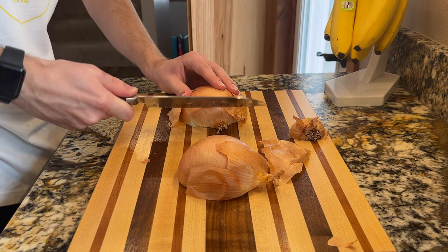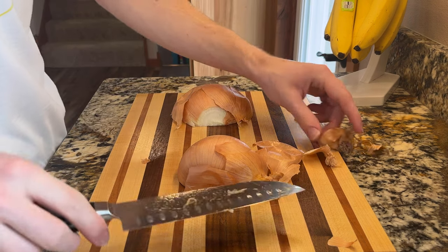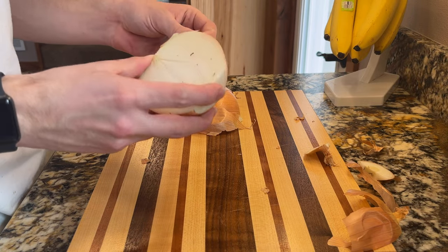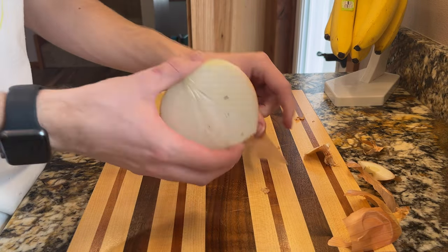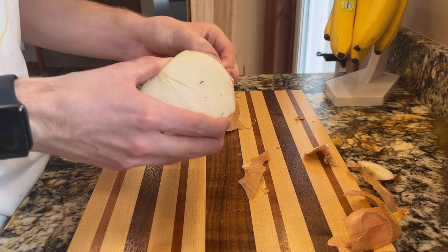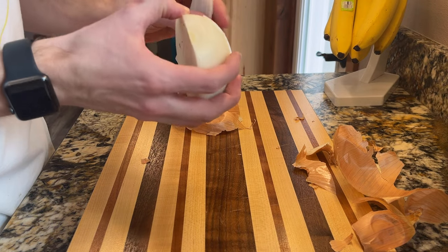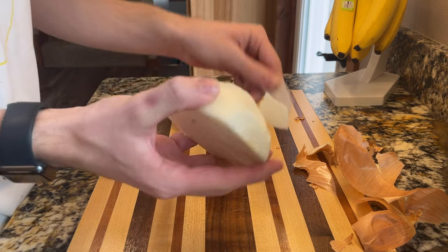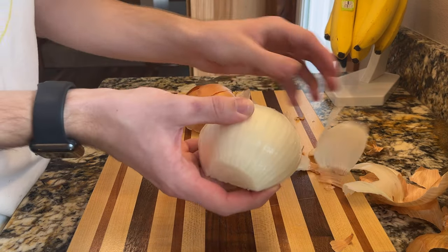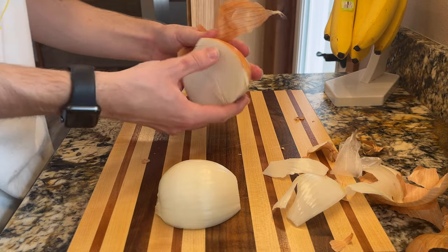I'm gonna sharpen my knife a little bit. Okay. Now we're gonna peel some of the skin off here until we get to the fleshy bit. I never quartered an onion before. I'm gonna be honest with you guys, I just looked up a quick YouTube tutorial. We're good to go. I'm gonna go one layer deep into that because this stuff's kind of more. This is more of a flesh, if you want to call it that, I guess.